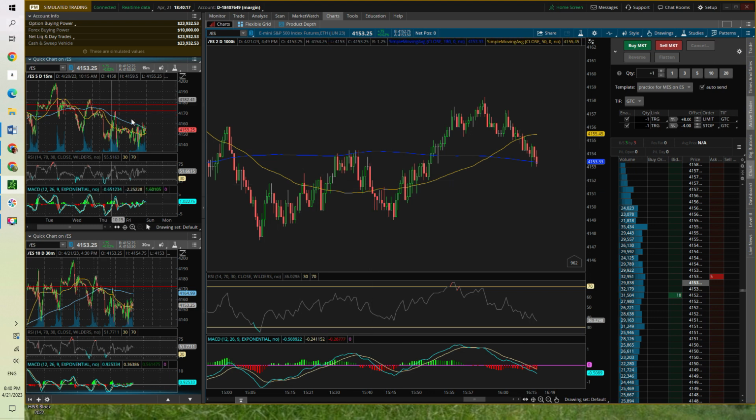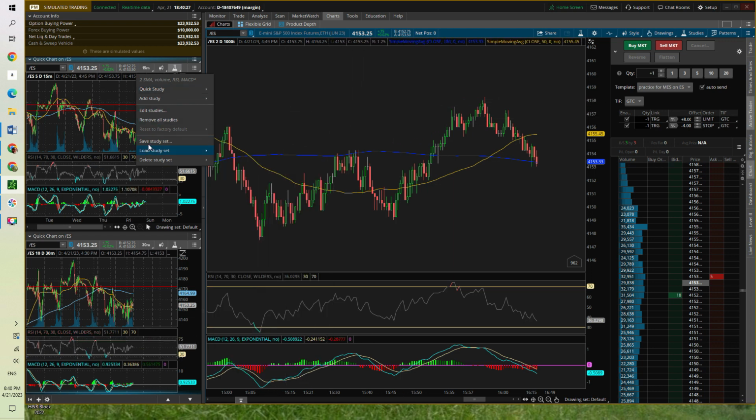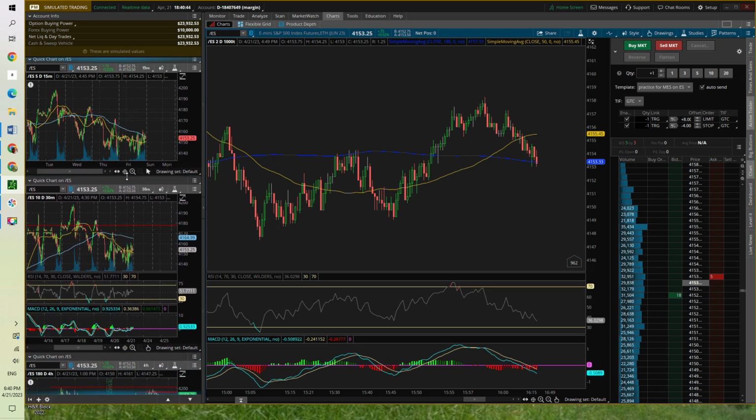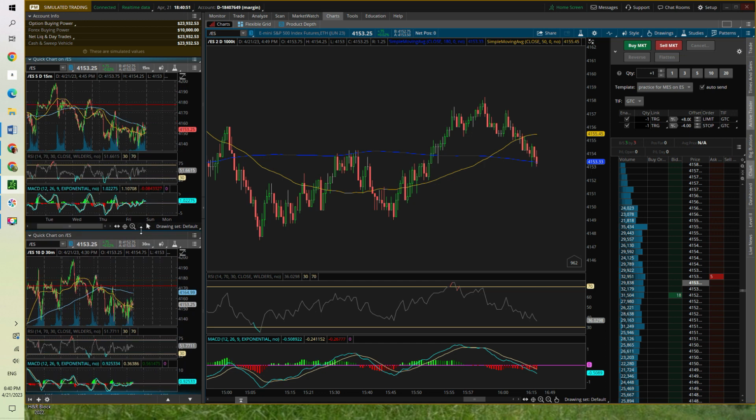All right, so now that I've got my time frames all set up, I want to make sure that my studies are added to each of these quick charts. And since you've saved it as a study set already, all you need to do now is load study set, go to whatever you called it, and add it. If you don't see it, you need to drag this down a little bit further. Actually, right here, this one. If it's just the chart there and it's not showing up your studies, then you haven't got enough room. So you need to drag it down until your studies appear, like that.